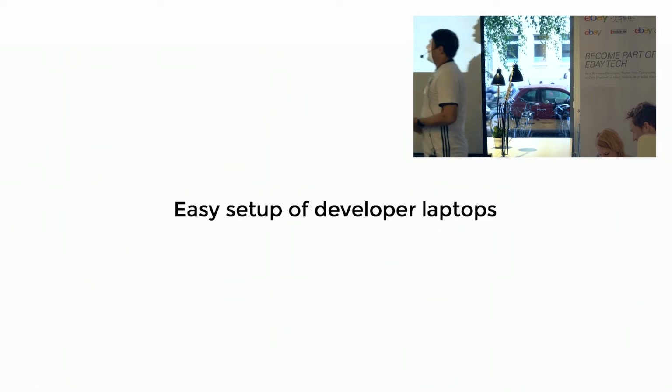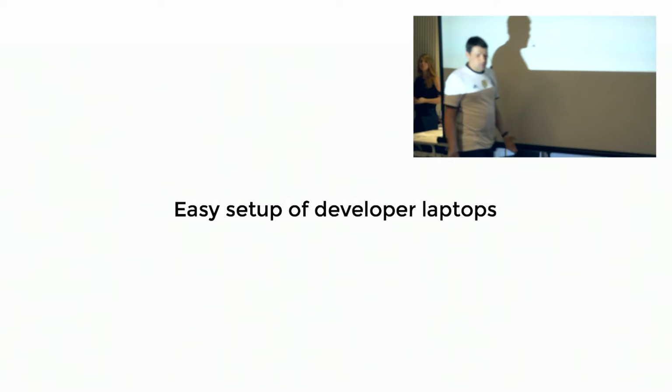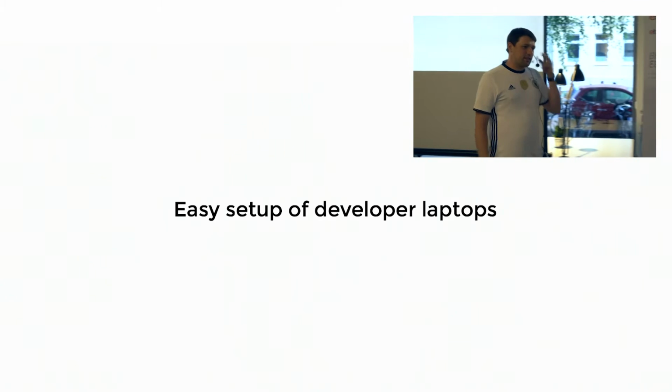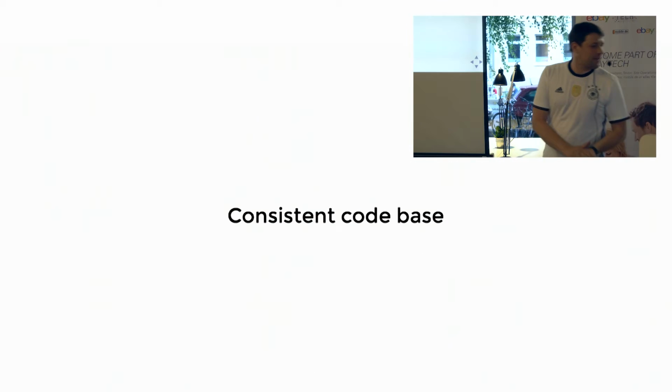And a monolithic application is very easy to set up if you're a developer. You clone the Git repository, you install the language runtime, you install eventually a database, and run the stuff. There's nothing special, no further dependencies or things like that. It's just run it. So very easy.